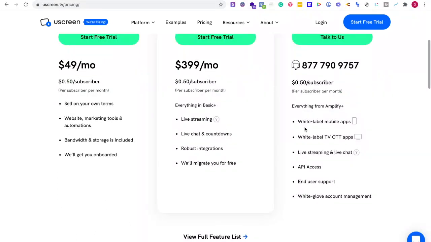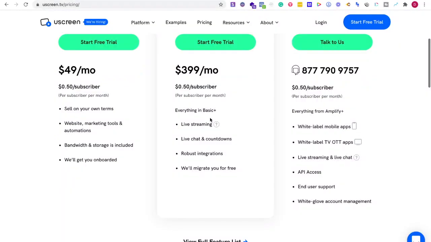Now, again, to keep in mind, if you're looking to have different apps, there are different ways to pay developers to be able to upload your content up on Roku and other things like that. So keep in mind, Uscreen allows you to have an all-in-one platform where you're saying, hey, I want my stuff here. I want it to be distributed to all these other platforms. I want a team to do it. You're paying for it, right? You do not need to talk to the developer. You do not need to think about all these things. They're doing all of those things for you. But keep in mind, it comes at a premium.